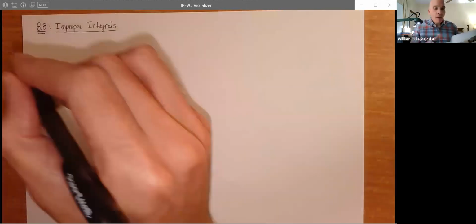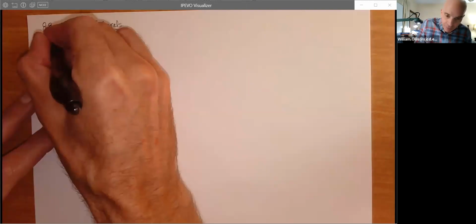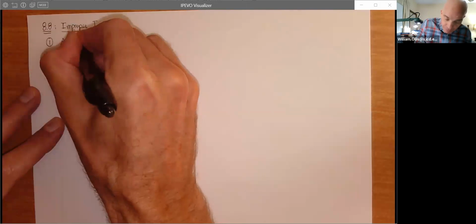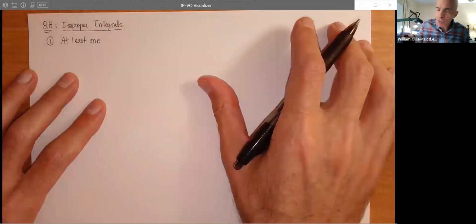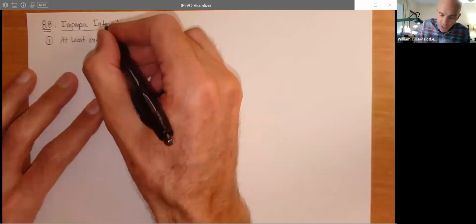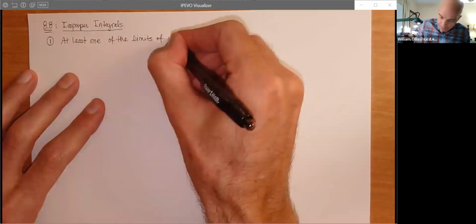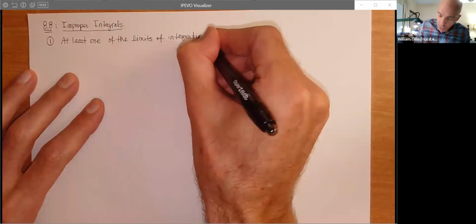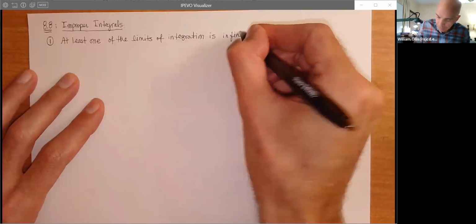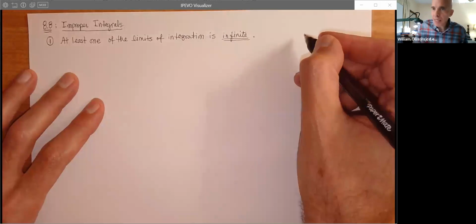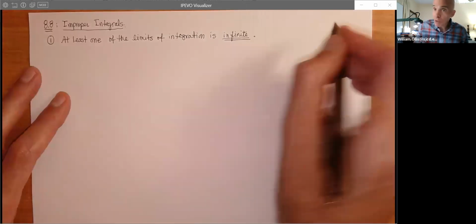So what I have here, we're going to look at two different forms. The first one, for the improper, we will say this: at least one, and you can get real particular about this, but I thought it would be nice to give you some good examples and roll the theory that way. At least one of the limits of integration is infinite. So we replace an A or a B with infinity. Maybe one is negative infinity, maybe one is infinity. At least one would be infinite, and I'll show you how to deal with that.